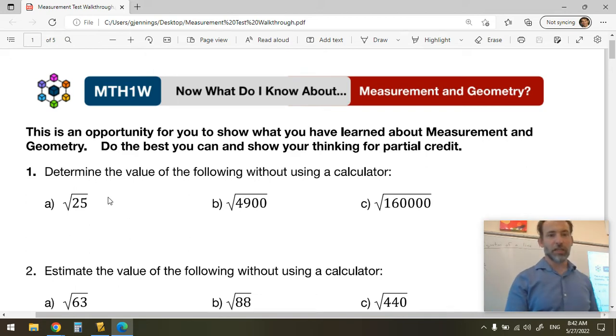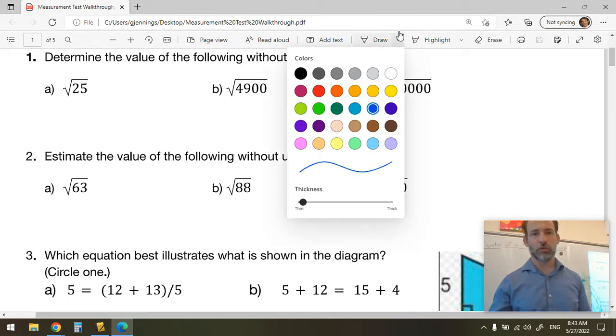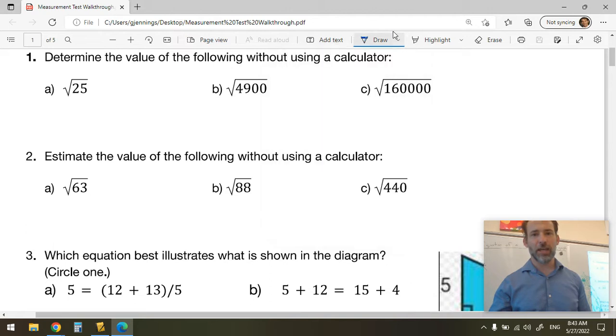So the first thing that we have is some tests of how well you're thinking about radicals. These types of numbers here are called radicals, the ones that are like the square root type numbers. And the way we can estimate those is if you know the perfect square that's 25. Well, if you know that 5 squared is 25, then this is just equal to 5. Because this is a set of instructions that says, go find me the number that when multiplied by itself gives you 25, and that number is 5.